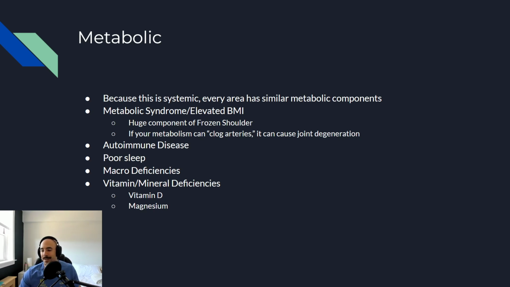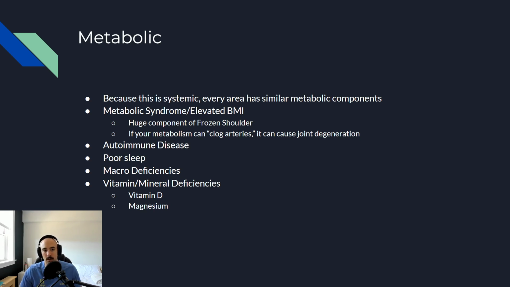Anything where you have an elevated BMI, so a body mass index over 25, is going to be something that we look for as a risk factor. Now, there are some individuals, in particular men, but women can easily fall into this category as well, where they have a higher BMI, but they aren't necessarily at a poor body composition. So for that, we have a waist to hip ratio that we can discuss in the future as well. But again, metabolic syndrome is basically being overweight to the point where it is causing metabolic deficiencies.